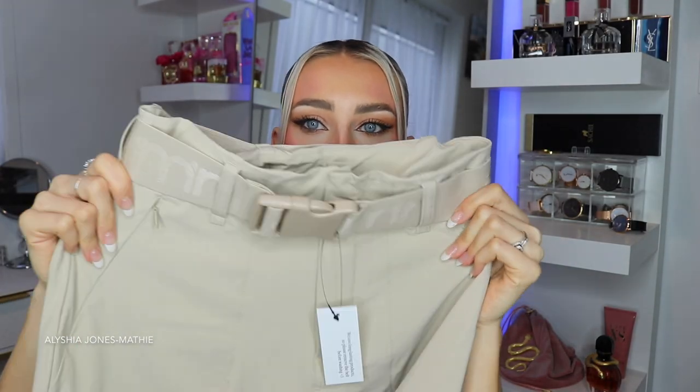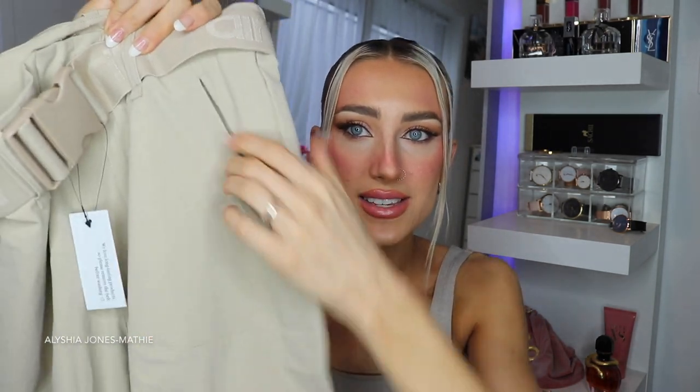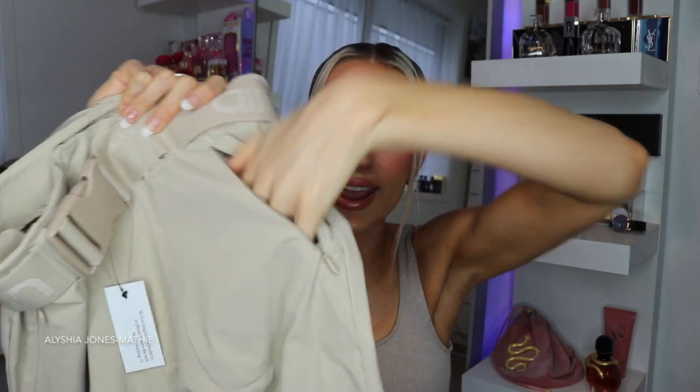This is the beige cargo pants in small. I love these — they also come in dark brown and black. Obviously you can wear these out as well, and some items come with Eamon stickers which is really cute. It's got a buckle belt and the material is really nice — 92% nylon and 8% elastane. It goes like this, then there are pockets on the leg that wrap around, and at the bottom it's scrunchy around your ankles. It also has zip pockets which are really handy, plus another zip pocket on the other side. These are epic.